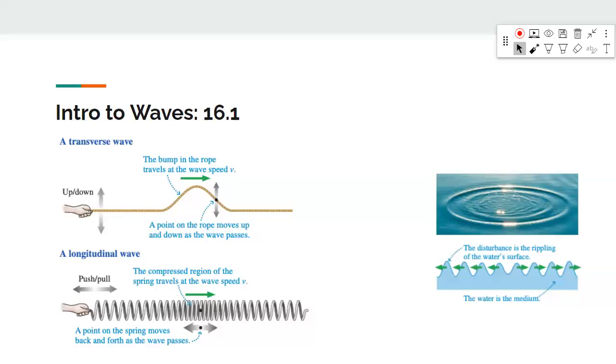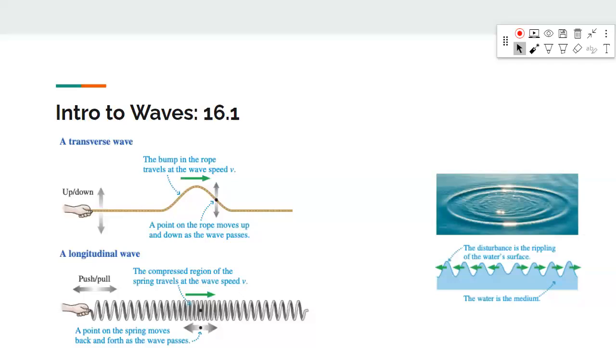The important thing that connects chapter 16 to chapter 15 is that the individual masses, like the buoy on the ocean or a little bit of the rope, act exactly like simple harmonic oscillators. So a wave is really just an infinity of simple harmonic oscillators that are all oscillating up and down, but are connected to each other on their sides. As one oscillates up, it pulls its neighbors up with it, and that in turn pulls its neighbors, and that's the process by which a wave travels.